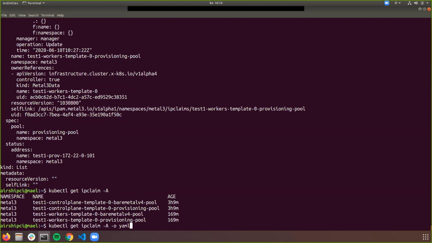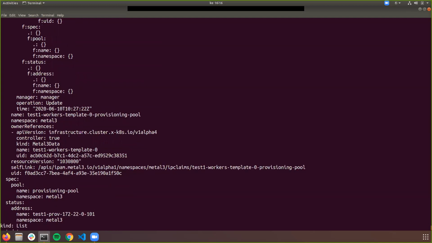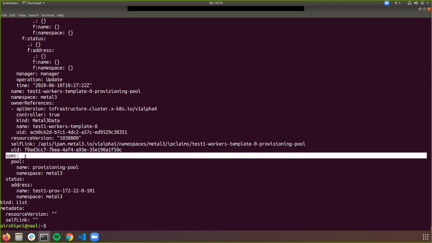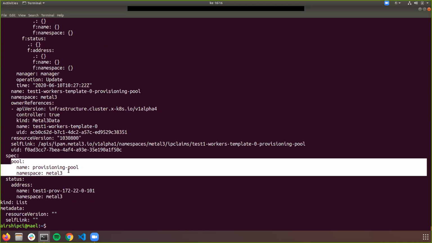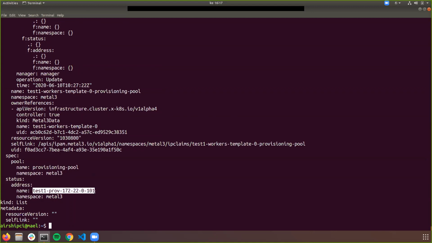If we look at what's inside this resource, you can see here the spec is basically a link to the pool from which we want to get an IP address. And in the status, the controller will just put the address object that it generated from that pool. You can see here that we were given the address object test1 provisioning, and the IP will be 172.22.0.101. The reason the IP address appears in the name is to prevent collisions when we create the objects.